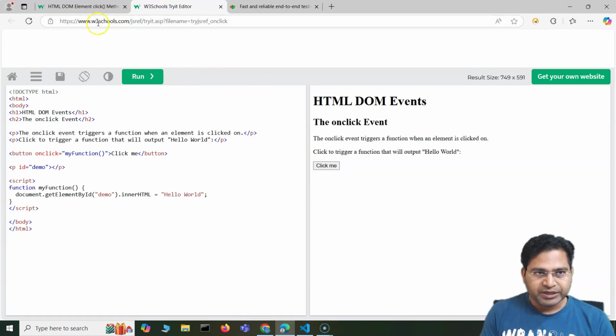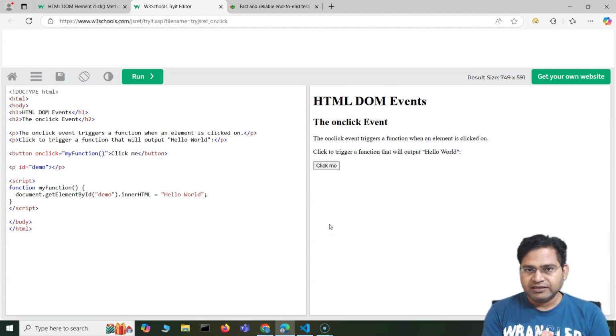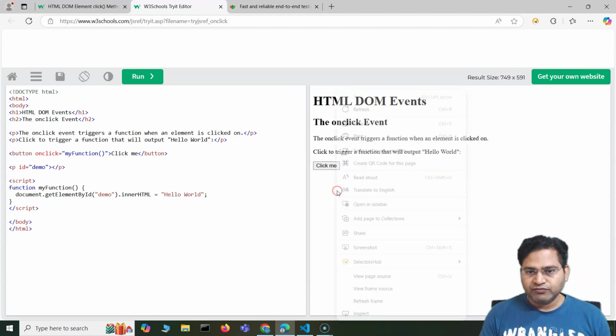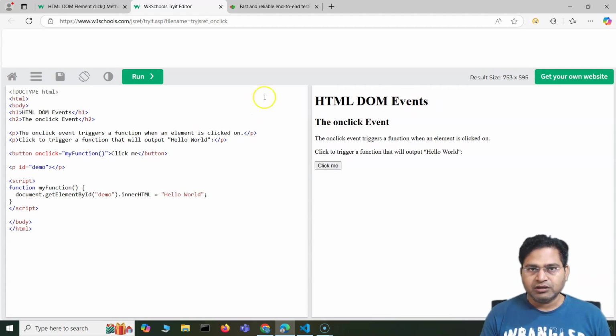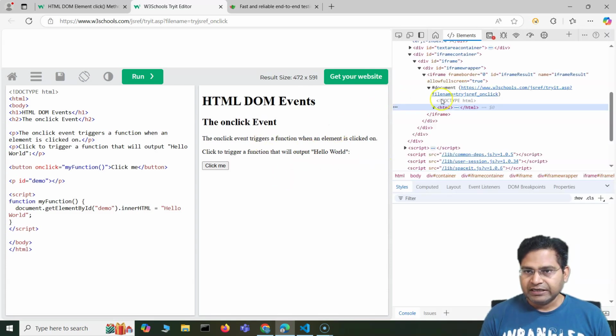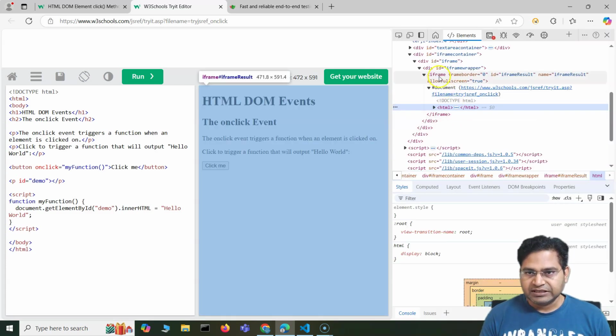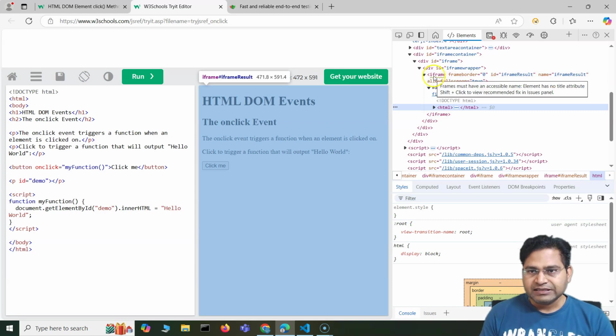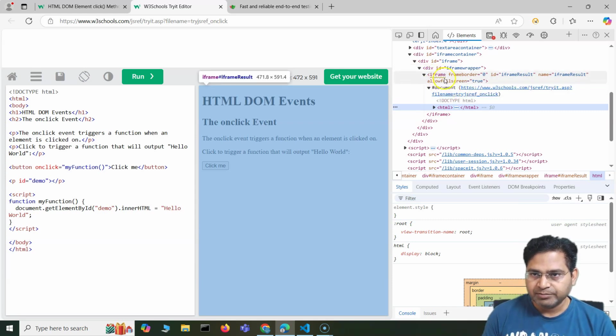So on any web page, say for example, this is one of the W3 HTML pages, you'll see different sections here, right? There is this section and this other section. Now, there could be a possibility that there is another embedded HTML within the main page. And how will you figure out whether there are iframes on the page? If you simply right click and inspect in the browser, you'll see this tag here, iframe, right? If you go a little deeper here, you'll see that there is an iframe tag.